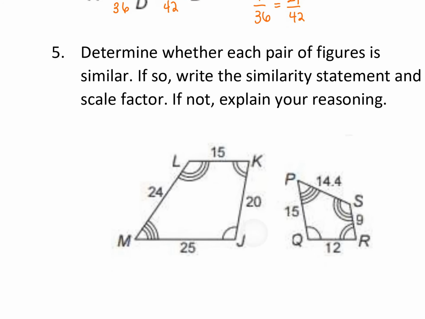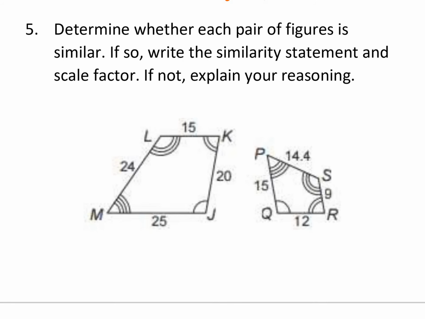All right, determine if they are similar. I'm going to match up angles here. I can also match up smallest to smallest and so forth. From one angle to two angles, I've got 20. From one angle to two markings, I have 12. So 20 goes with 12, which should be proportional. Then I work my way around: 15 goes with 9. Let me fix that. So we did 20, 15, 24, 25, which go with 12, 9, 14 and a half, 15.